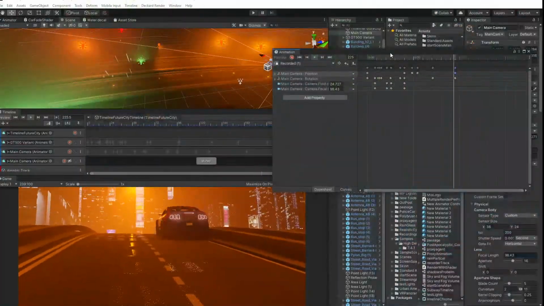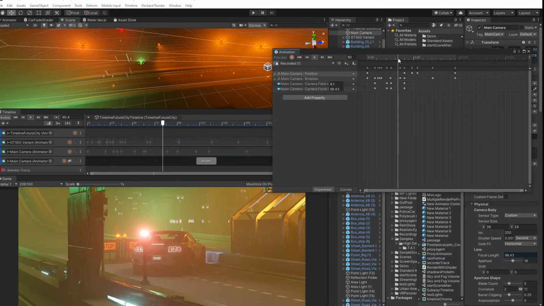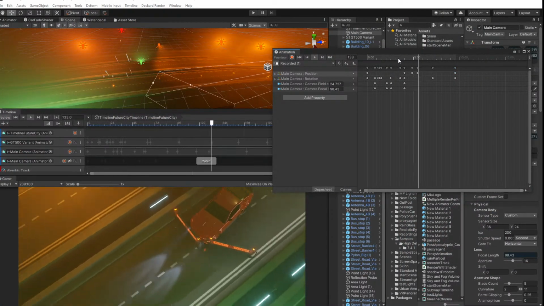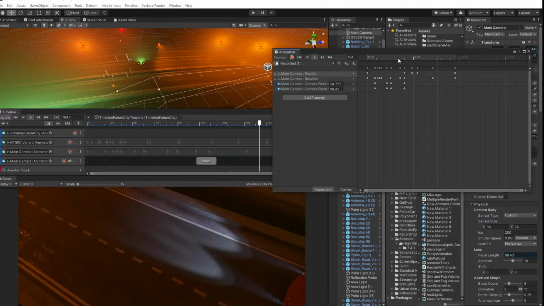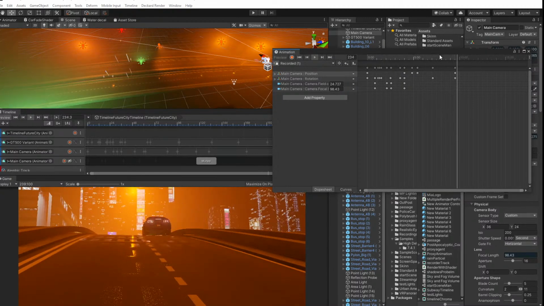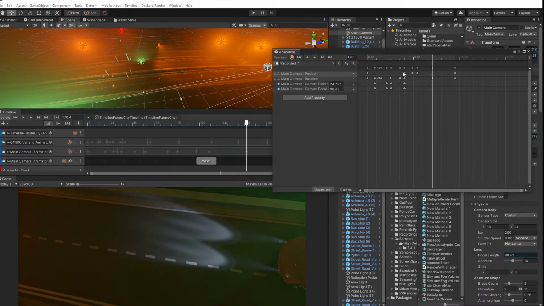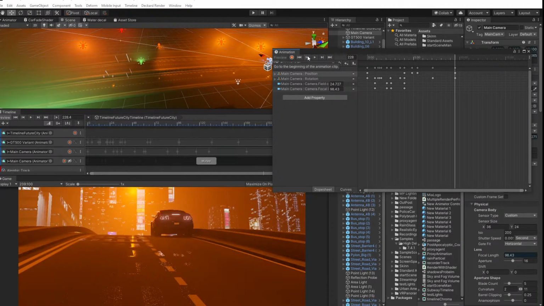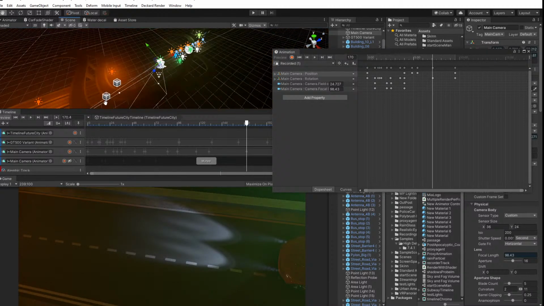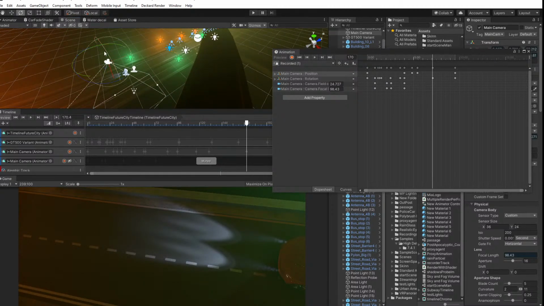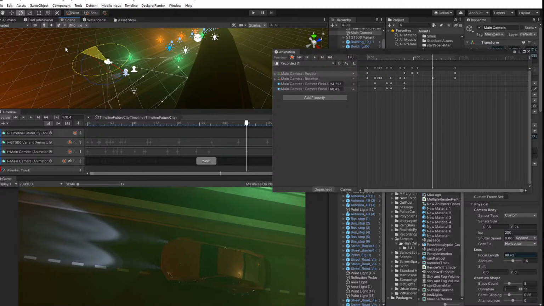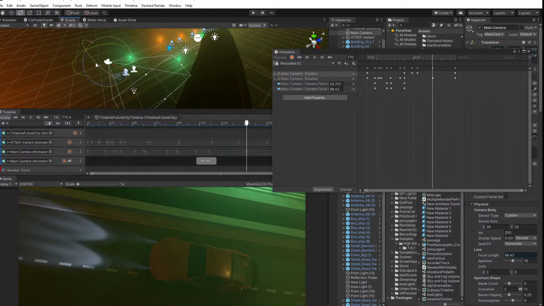Okay, so let's see here. My car moves here. Okay, we have it here. I don't like it right now because it doesn't look in the correct direction, but that was because the height of my camera wasn't correct, so I will be doing something like that.